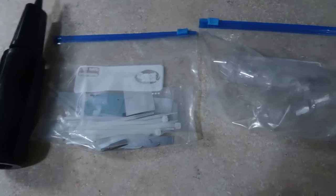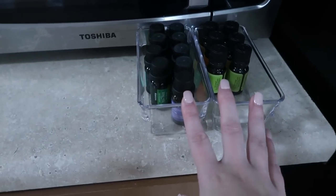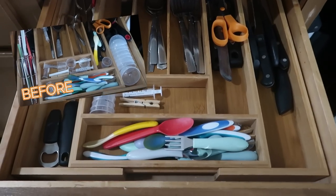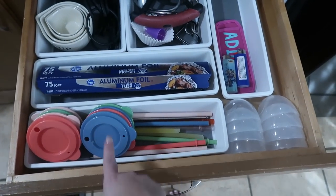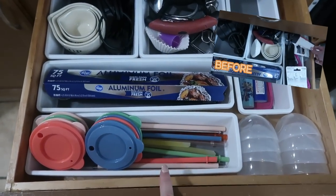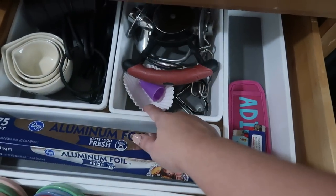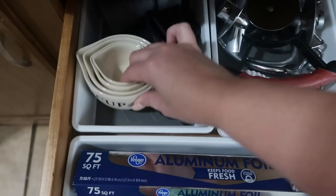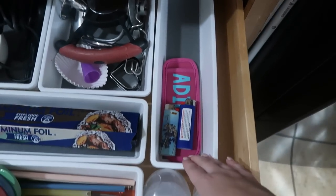So I have the balloon pump, a bunch of whatnots for Eric, and this is for my balloon garland. I have no idea how to store my essential oils — I haven't found a place for these yet. This is the decluttered silverware drawer — it looks so much better. This is the junk drawer. I ended up putting the straws and the lids in here so you don't have to open two different drawers to get straws and lids. This is our aluminum foil, parts to my mixer, a pizza cutter, some muffin liners, and this is for a piping bag. This is all of my measuring cups. Over here I have bottle lids, and then this area is pretty empty so I may be able to store my essential oils here.